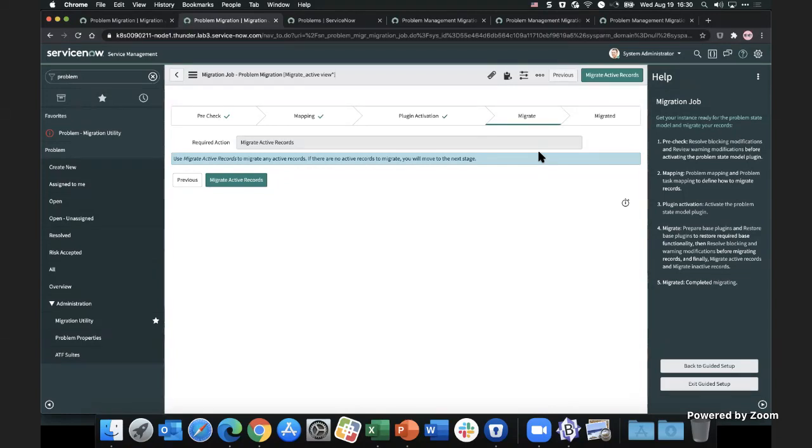Whatever is coming under the warning section will not exactly impact your major functionality in your new problem state model. So that is at a user's discretion. You need to analyze what the impact of your modification can be. If you're okay with it, mark it as verified and move ahead.